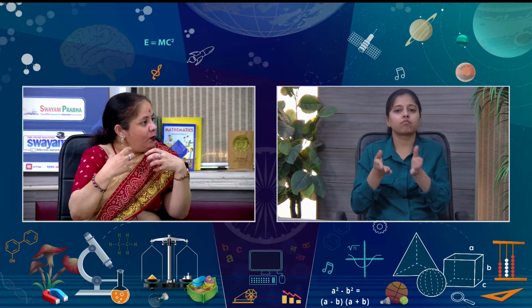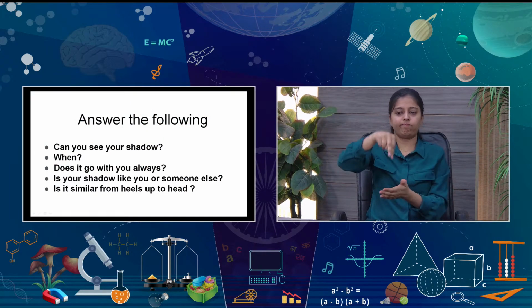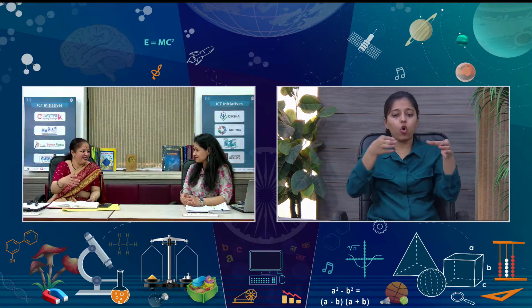That's the kind of question, and then the peers tell it to their buddies, the children with special needs. So they can visualize it very clearly: they have seen it and they are telling me that this is the way they are jumping, and the shadow is also jumping. Then we can ask them to jump one by one in pairs. When a child with special needs is jumping, his peer could tell him that your shadow jumped before you, and it landed before you landed on the ground. So they are doing it by themselves, but they are getting the experience from the communication by their peers, or in the group.